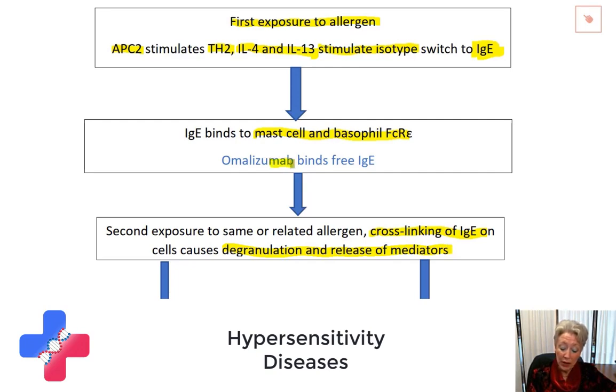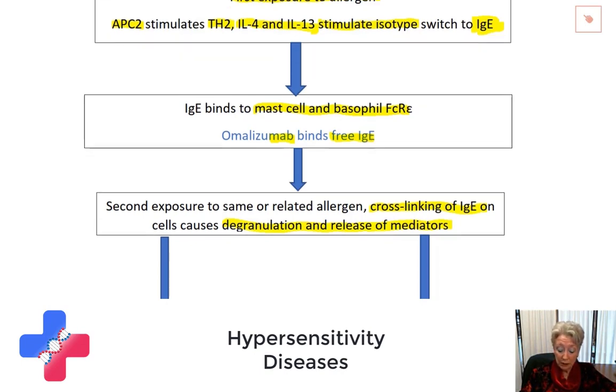Notice we have a monoclonal antibody that acts to sop up any free IgE it finds. So you'll see that I will mention the drugs we have in use. Some of these problems are difficult to manage, and of course, if possible, one of the best ways to manage type 1 hypersensitivities is to cut the exposure out of the patient's life. If it's a peanut allergy, you keep them away from peanuts. If it's a dog allergy or a cat allergy, you keep them away from those. But unfortunately, that is sometimes difficult in our relatively complex societies.